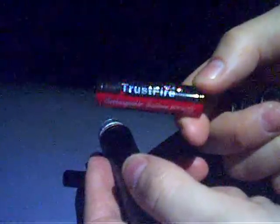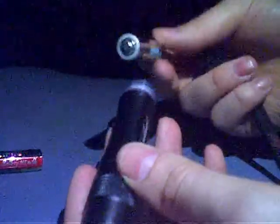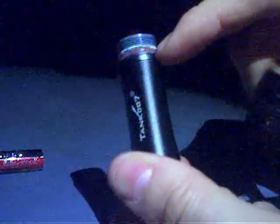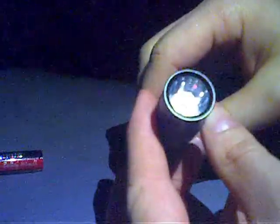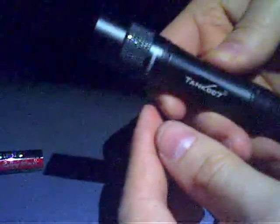So I'm going to swap out the battery here. These are my favorite Trussfire 14500 batteries — I also use the same Trussfire with the 18650s, the flame design. I get those from Deal Extreme. I'm going to put in an Energizer Lithium — it's probably 1.7 or 1.65 volts still. I have some lithium grease on there, which is why it looks white. This does have good O-ring seals — I think it's IPX8 waterproof standard. This thing is listed as being bomb-proof as well because this is the only part that opens and it's all one solid unit.